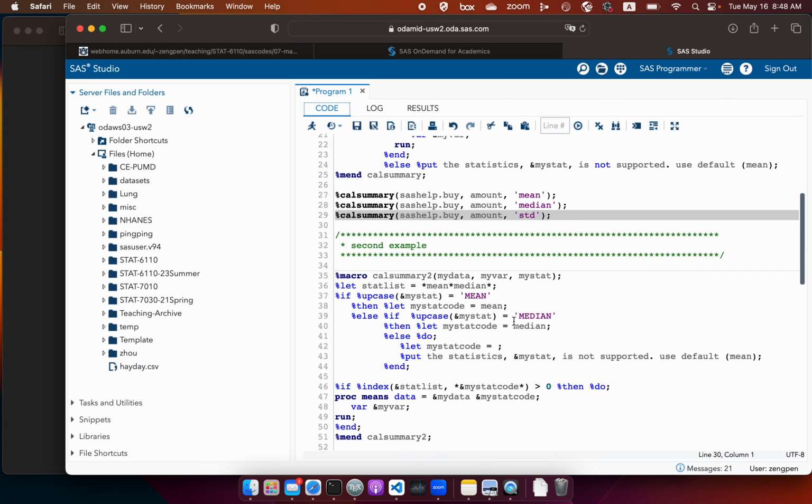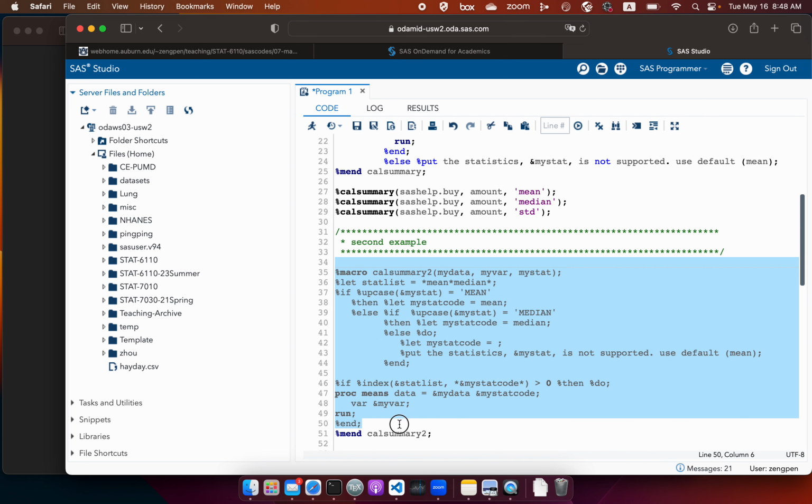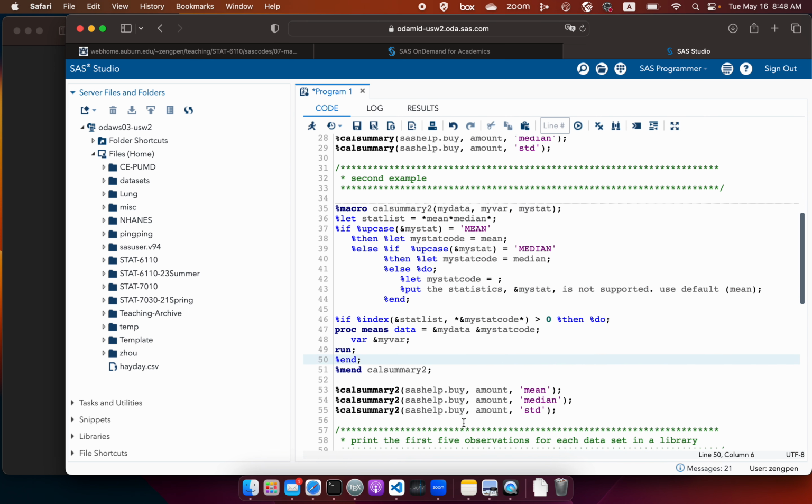I think here I have a second example. Basically, here I just want to say there's more than one way to write the code.